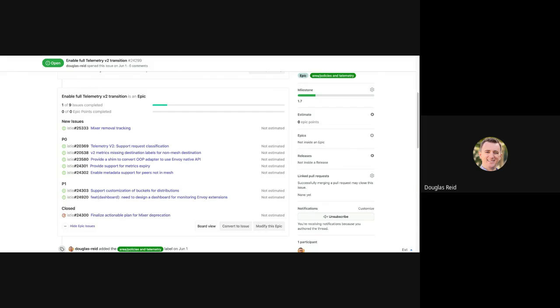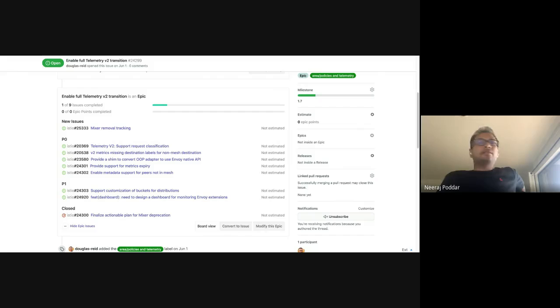Okay. So I would just say it won't be done for 1.7. The best I can do is I'll start an RFC and I'll get comments from you and other folks in the group. But I mean, our dashboard is right now not working with V2. So for me to spend time to get non-mesh pieces is a little difficult.